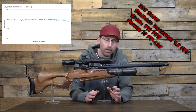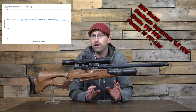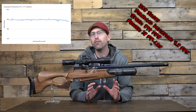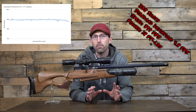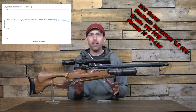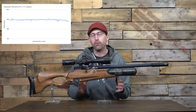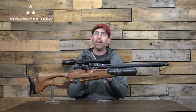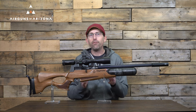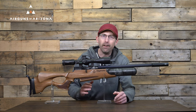When I began to look at that data on the graph, taking just the first 189 shots, it reduced that standard deviation down to 3.5 feet per second over 189 shots. If you're not familiar with standard deviation, it tells you how much of an increase or decrease you're going to see from shot to shot — the smaller the standard deviation, the better. A lot of air gunners are extremely happy if they're seeing a standard deviation of 8 to 9 feet per second, and this is cutting that in half.